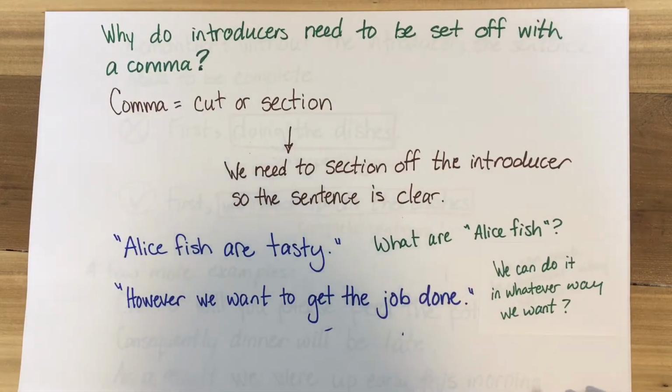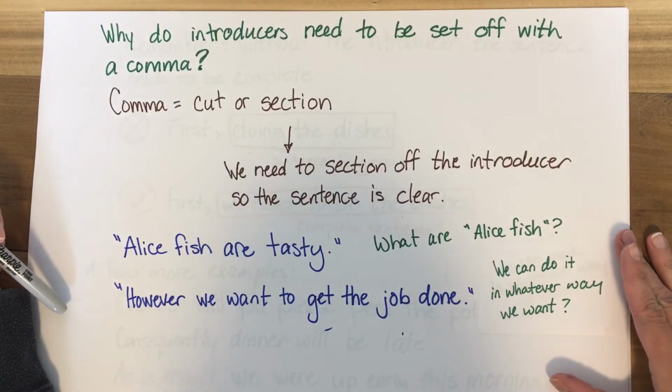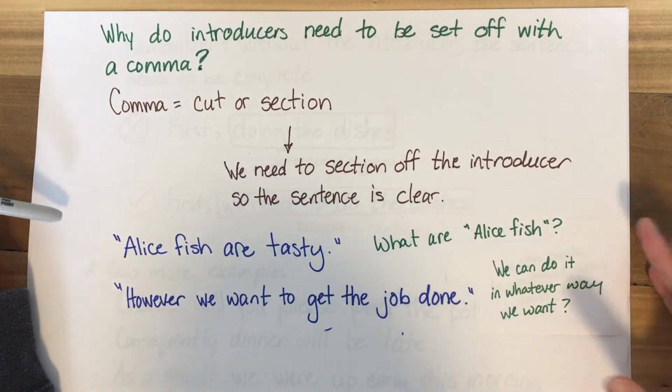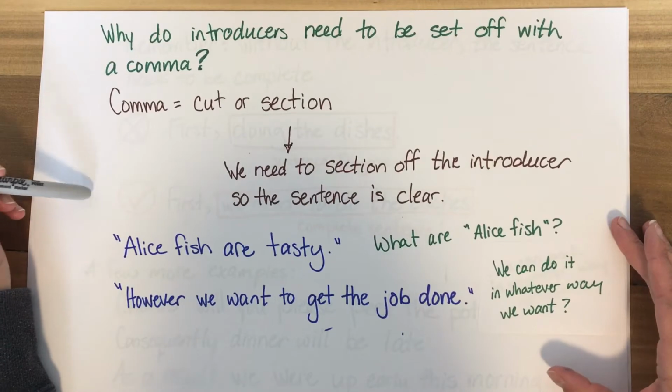So why do introducers need to be set off with a comma anyways? Like, who cares, right? And this is a common error in grade 8 writing, and actually when I was reading your comparative paragraphs, there are some of you that don't hear this quite yet in your writing, and so I'm hoping that this will be helpful for you going forward.